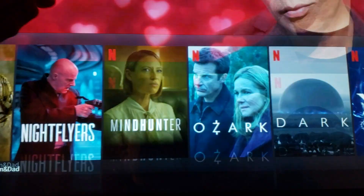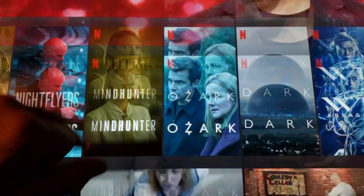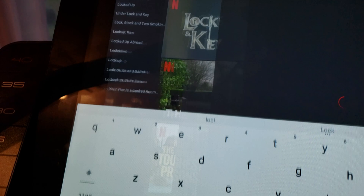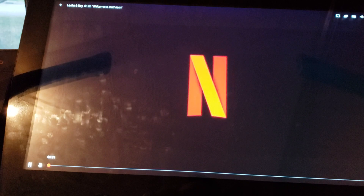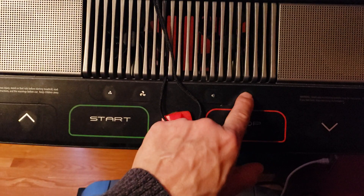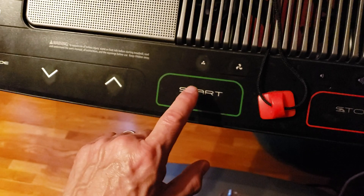I'm going to find a really good show I was watching called Locke and Key. I'll search for it — yep, there it is, Locke and Key. I want to show you that the treadmill works with this running. The resolution isn't the greatest but it starts a little blurry and then picks up as it caches. The volume goes really loud — let's go ahead and start the treadmill.